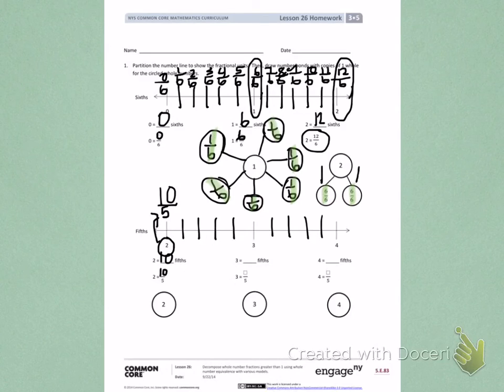To show this in a number bond, I'm going to show 2 fractions that equal 1 whole and have 5 as the denominator. When I think about 1 whole, I need to have the same numerator and denominator as that number. So if 5 is the denominator, 5 also has to be the numerator, giving me 5 fifths. Over here, I also need 5 fifths. Like I said, another way of writing 5 fifths is 1. 1 and 1 is 2.